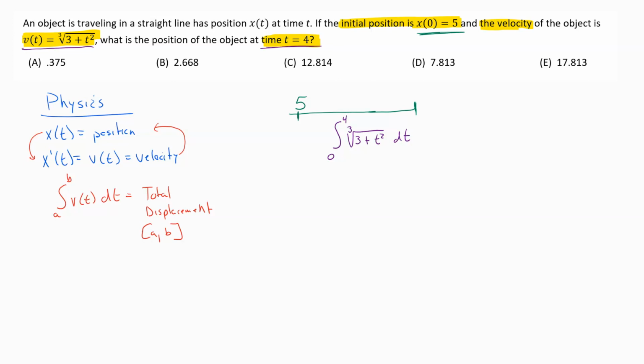Looking at that, initially you're like, oh man, how am I ever going to find the antiderivative of that? That looks pretty complicated, maybe a U substitution. But the glory of this problem is that it is on the calculator required section. So we're actually going to be done pretty quick by just using the calculator. To get that antiderivative value, in y1 on my calculator, I'm going to put that equation they're giving me: the cube root of 3 plus t squared. From there, I go ahead and graph that.